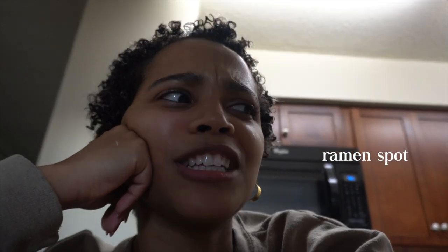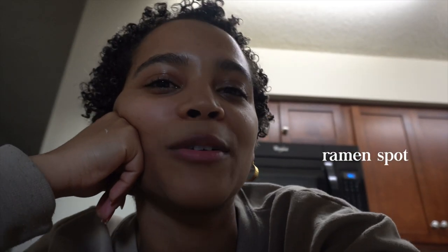For some reason today I've been craving fried chicken or things with panko crust on it, because we watched a show this morning and they had fried food. We went to this place called Ramen Spot. I ordered the chicken katsu curry rice, and Ricardo ordered the chicken katsu ramen and a pork dumpling bun.